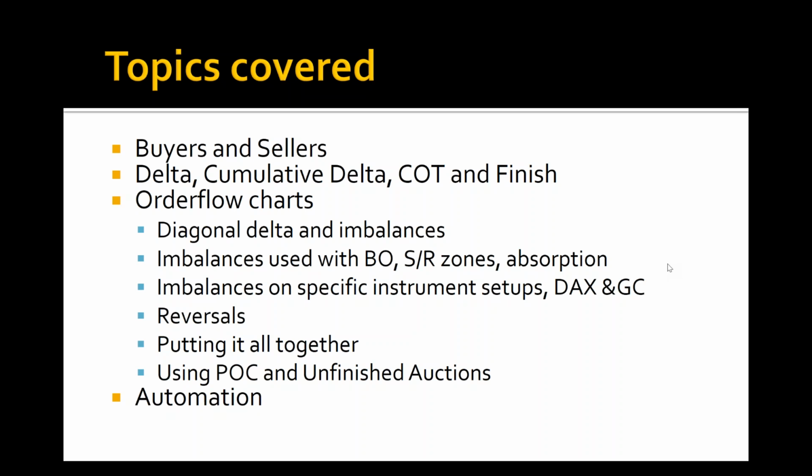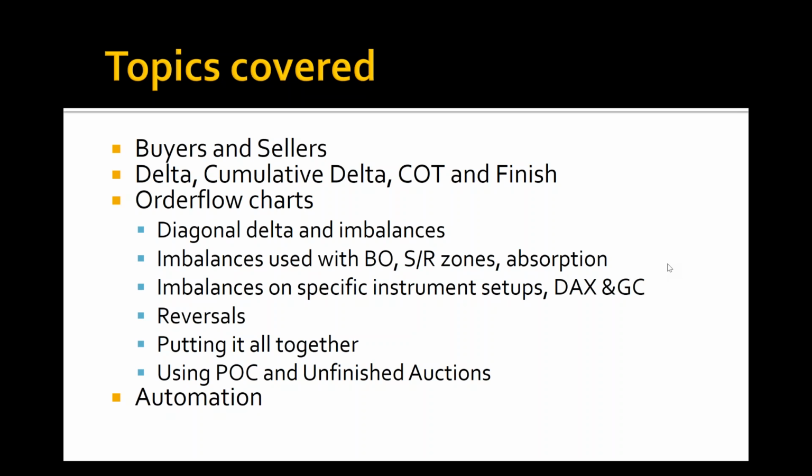And then I want to show you a couple of order flow charts where we can identify setups and define imbalances and find setups, watch what happens on breakouts, identify support resistance zones, try to watch special setups that happen only on some instruments, etc. A little view of all the stuff that you can see using the order flow ladder and the different settings and the different parts of the tool. And I'll end up with a little topic on automation.